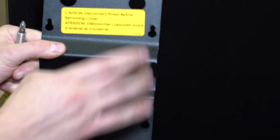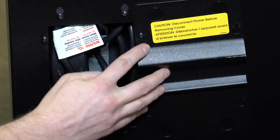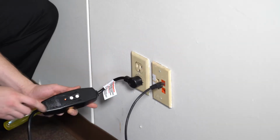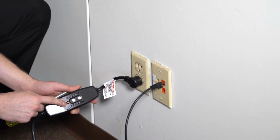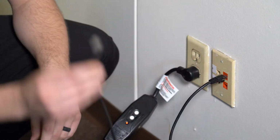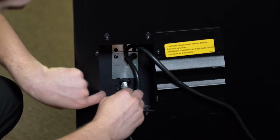Then lift off the cover and place it on the side so you do not lose it. Take out the power cord and plug it into the wall. Make sure the red light is solid. Then take the Ethernet cord provided by the customer and plug it into the wall jack. Take the other end and plug it into the back of the machine here.